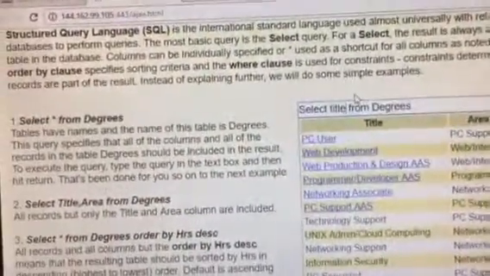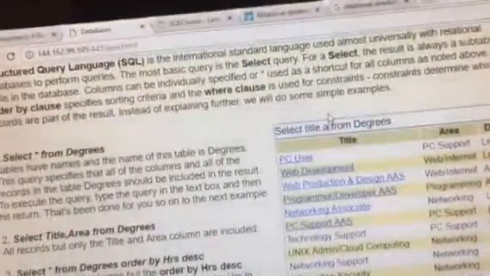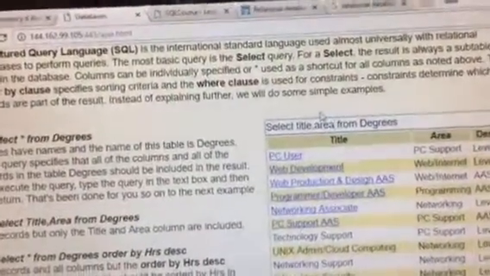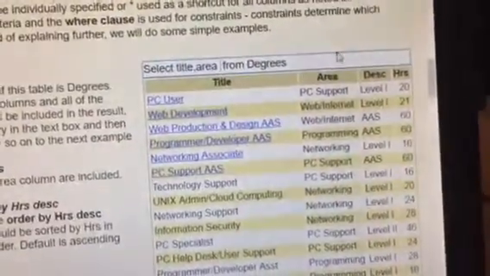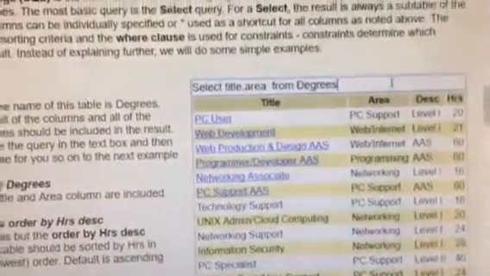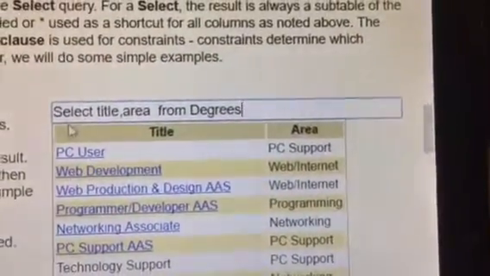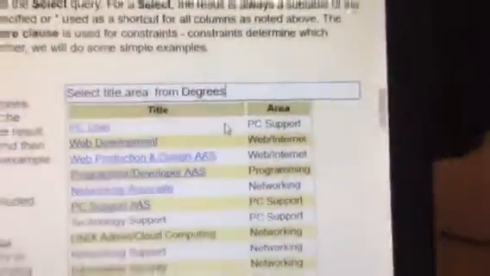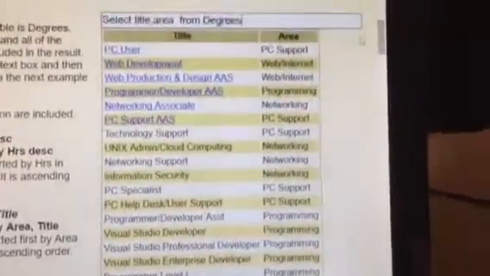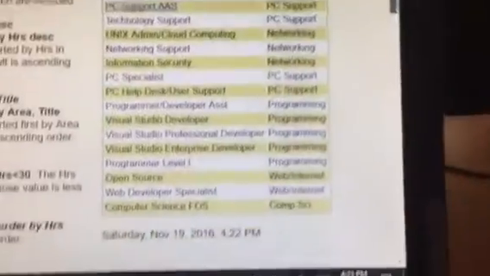And I'm going to have a comma and I'm going to have area. Now notice it's still from the degrees table. So I'm done. All I have to do is hit return. And I don't know if you noticed this, but my 2 columns disappeared because now I just want title and area. And I have this part including, if I scroll down, there is a date stamp.